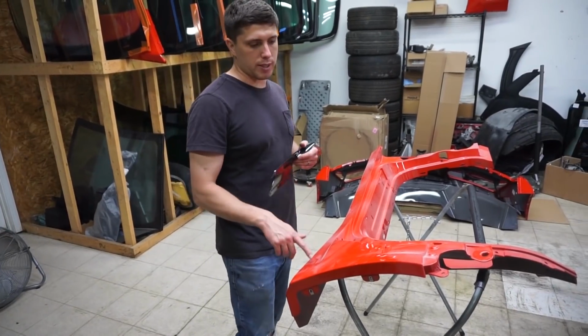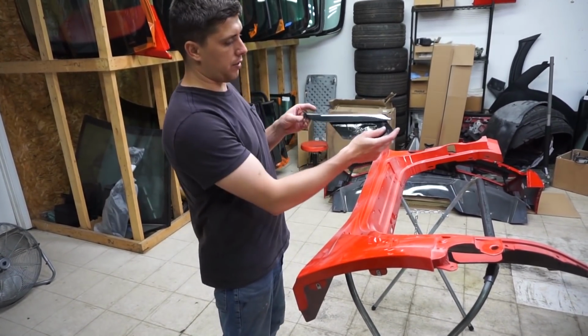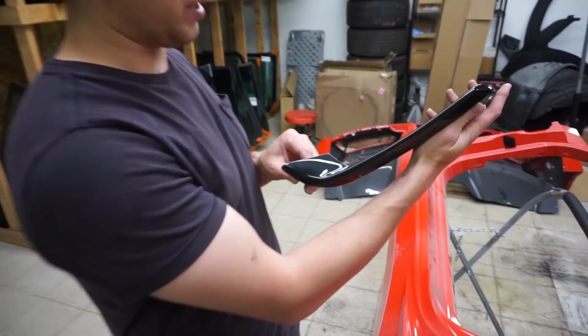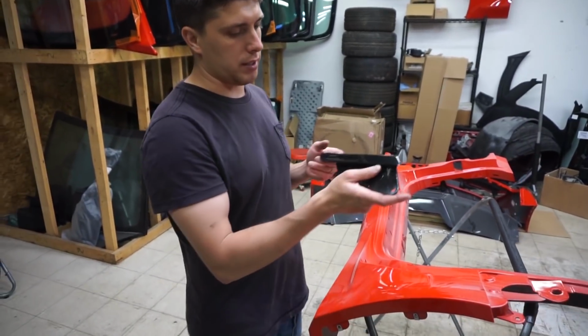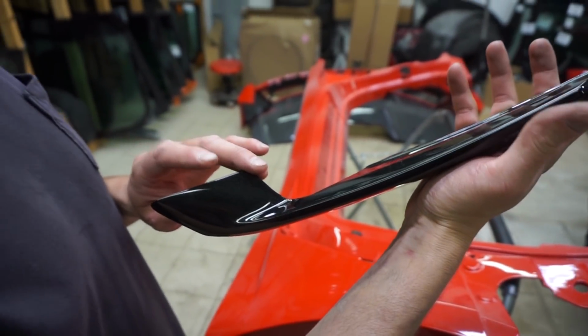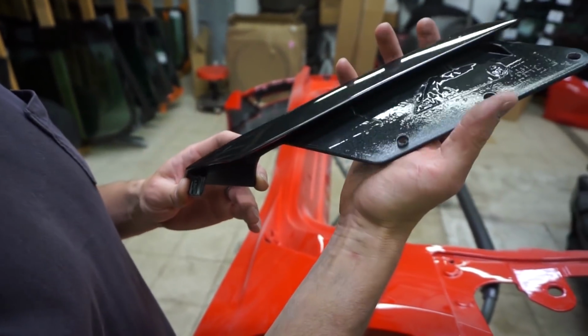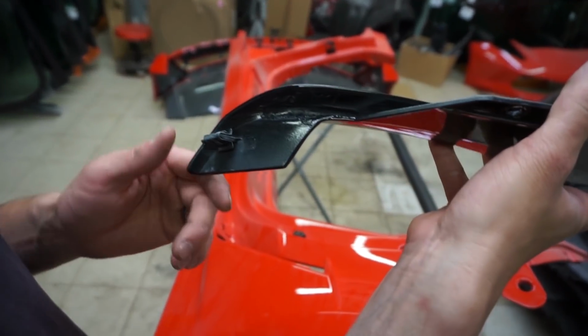What I gotta do is address this rocker panel. There's a bunch of little clips and different pieces, different details that go inside. We gotta assemble before we glue it on. And check this out, this is carbon flash right here. It looks so good. It's been repaired. It was like 140 bucks to buy one, and I repaired this one. So yeah, this thing's been repaired also. So yeah, that's what's been taking so long.